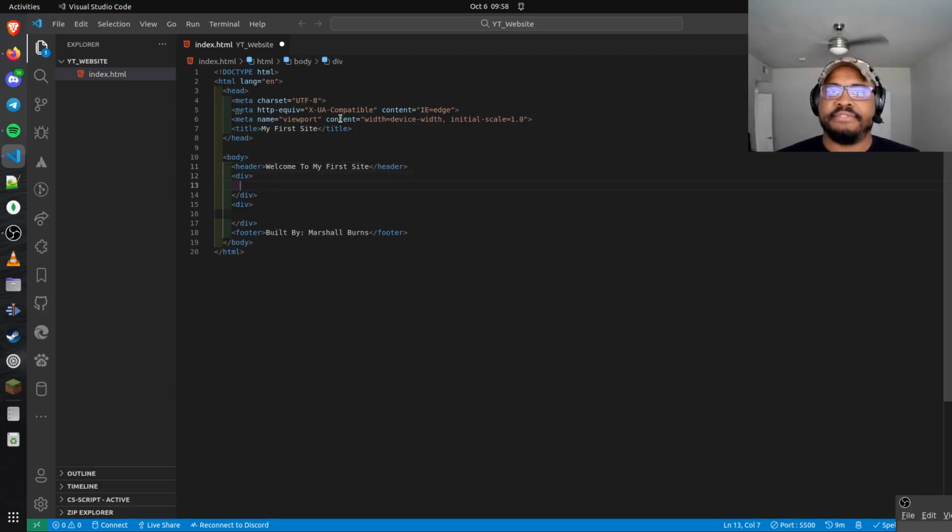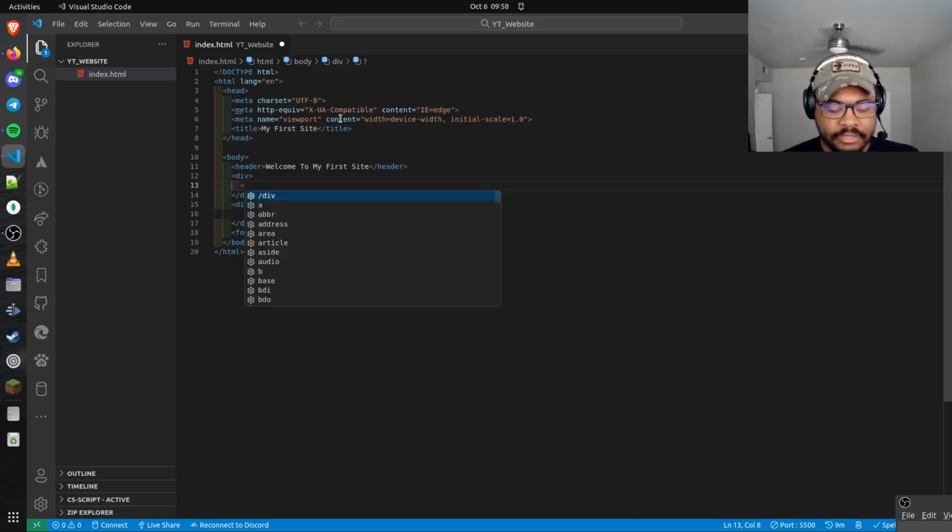Now there's 6 different types of headings, and the tags for those headings are H and then a number. So H1, 2, 3, 4, 5, and 6. H1 is the largest of the 6. Going up in numbers is decreasing the size. It's kind of weird, but that's how it is. For example, let's try H6 and then we'll try an H1. Remember, H in this case stands for heading.